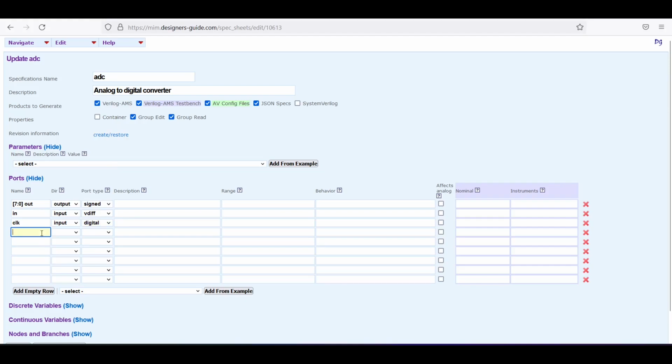Have an enable input, digital, the bias input, high bias, and we'll have our supply and ground.